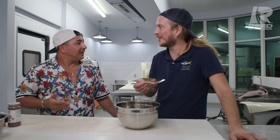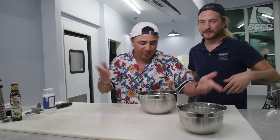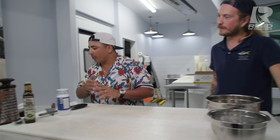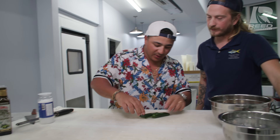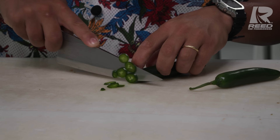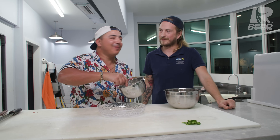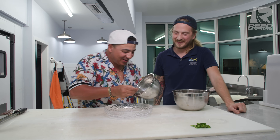Add a little bit more za'atar and here we have the beautiful tomato passata. Oh yeah, it's banging - easy and simple. Boom. Now we have the sour cream, we have the tomato, and we're gonna work on the serrano peppers. We're gonna slice them very very thin - just want a little heat. Prep is done.